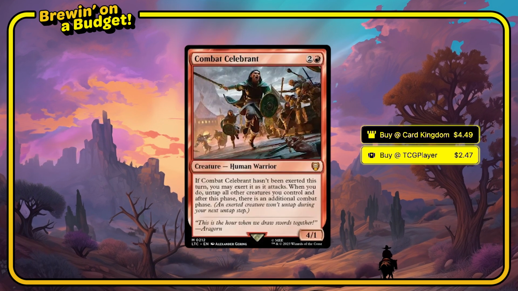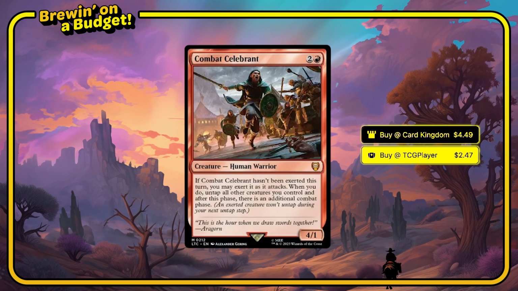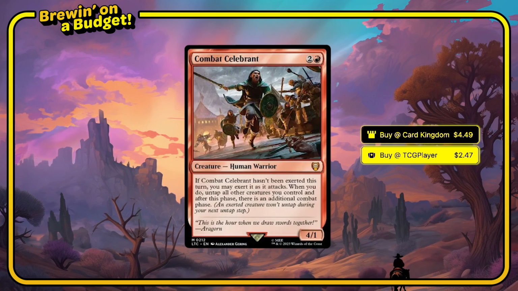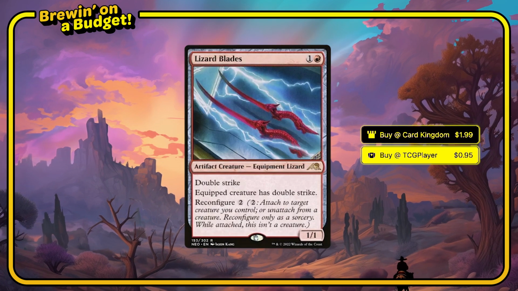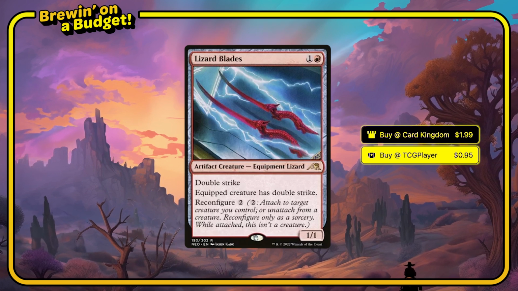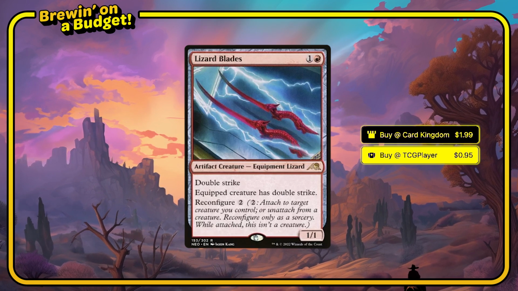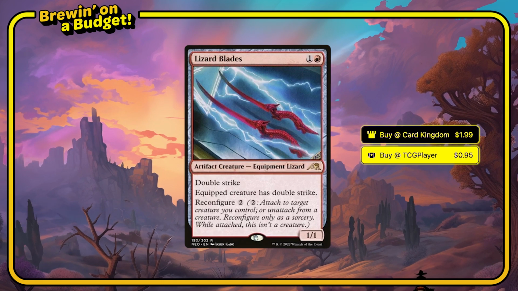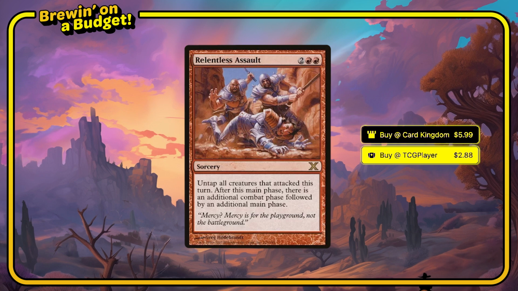Combat Celebrant. Basically, every other turn when this attacks, you can get 2 combat steps, which is really going to allow us to start racking up those upkeeps. Lizard Blades. 2 mana, 1/1, double strike. And you can reconfigure it as an equipment. 99% of the time, we're just going to want to throw this on Obeka, which is going to give us even more upkeeps.